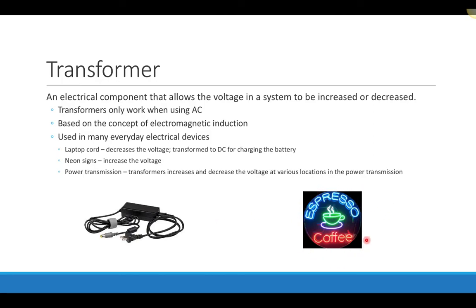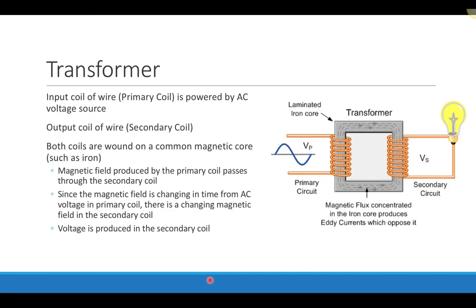Neon signs that you see also use a transformer. It's a different type of transformer. We're going to talk about the different types, but here, in order to get the gas inside of those tubes to glow, you have to have a very high voltage, so plugging it into the outlet without the transformer would not cause that gas to actually glow. Also power transmission: we see transformers in power stations as we look at the power distribution as it gets to our homes, and also in the lines, and we'll see a picture of that on the power lines right before it gets to your house.